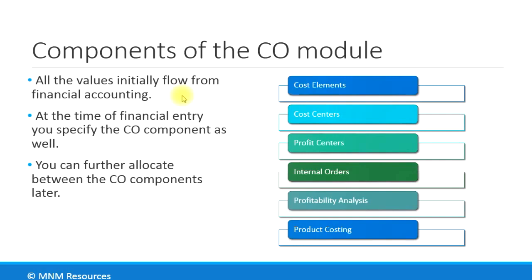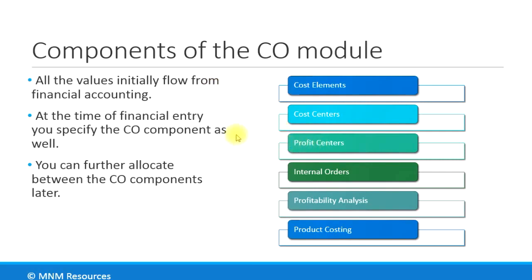For example, each employee will belong to one cost center. This employee belongs to the finance cost center. This employee belongs to the IT cost center. So at the time of posting the salary expenses, you also need to mention the cost center. That's one way the values flow to the cost centers. Again, all your end products or end materials link to a profit center. And when you sell these via the sales orders, automatically the values flow into your profit centers.